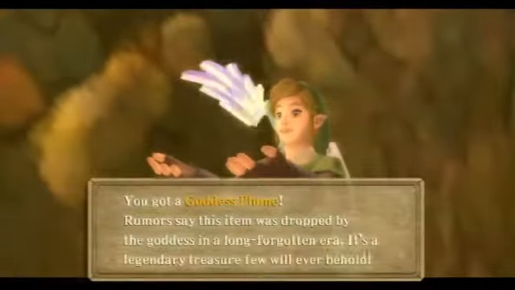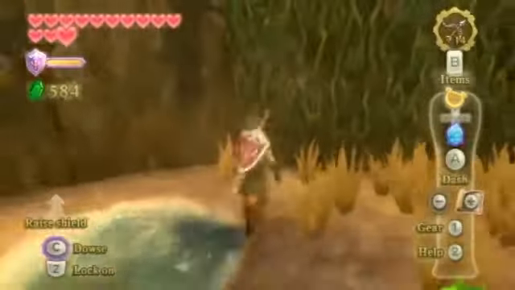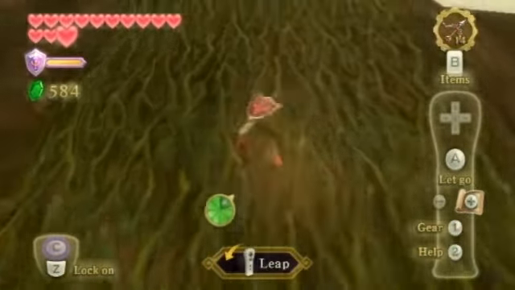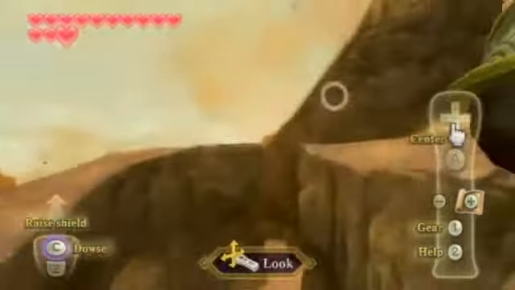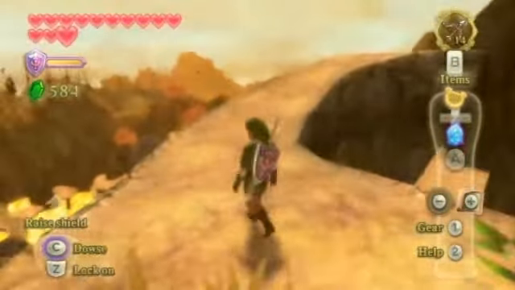Got a goddess plume. Oh, that's great. Well, that's nice, but that's not really going to help me get this guy back to the top. Can we build a robot that's smarter, not faster? I don't know. This thing takes forever to go on. Hope there's no enemies up here because then that's gonna look stupid. He's standing right there, so you can barely tell if there's gonna be enemies here.